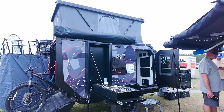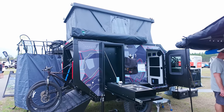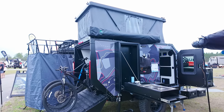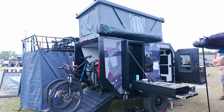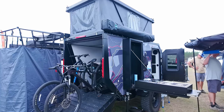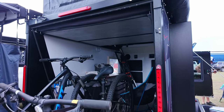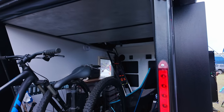I will say that this trailer here was probably my favorite one. It was kind of a toy hauler and livable area. So it was like a traditional pop-up camper, kind of like what we were looking at with those four-wheel campers, the Project M's. So you sleep above on all the gear, and then you do have standing room at the foot where you could stand up and get dressed or whatever you need to do. It was cool to see they had a little desk and stuff built in here. I think this one, of all the adventure trailers I saw, this one kind of made the most sense to me.